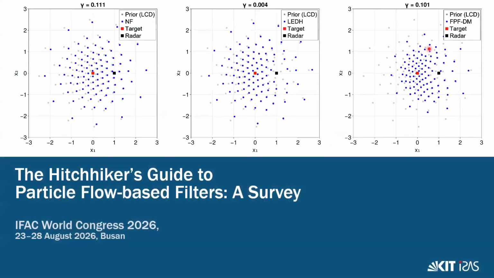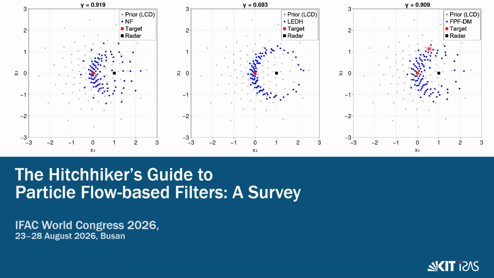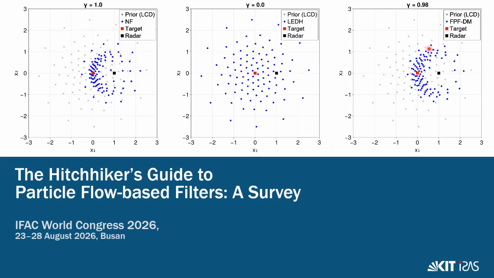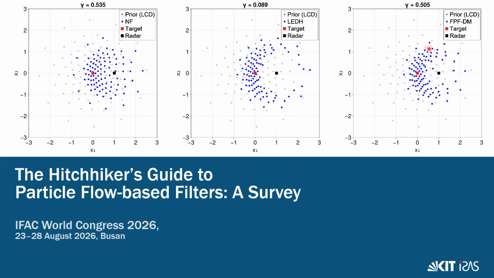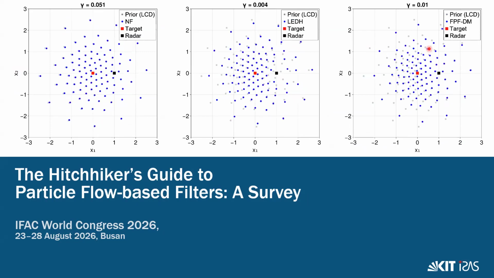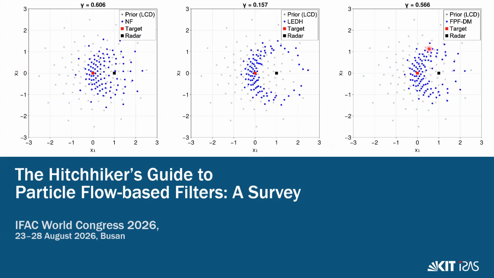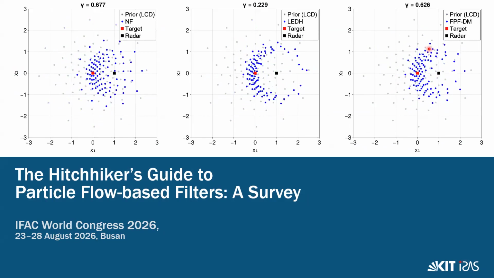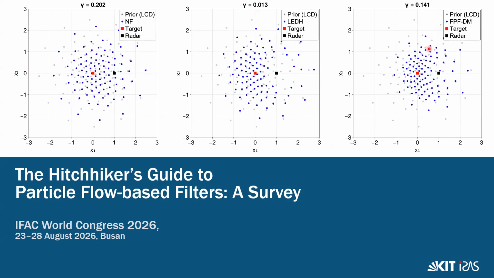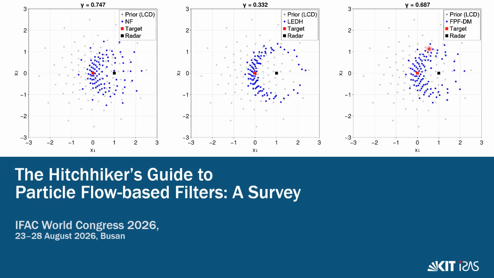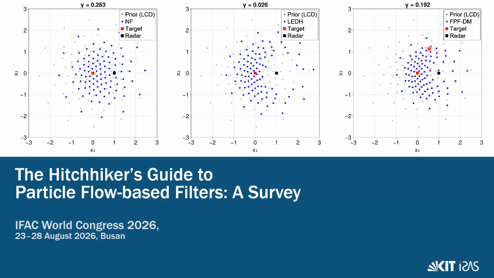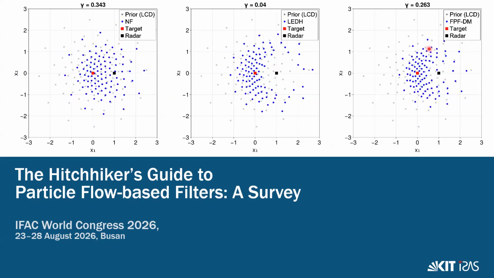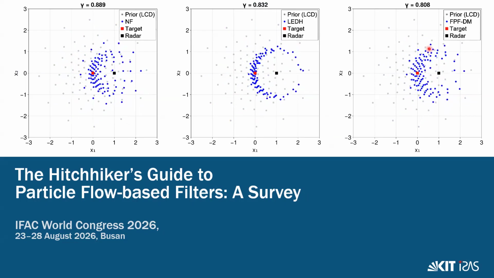This part I call the Hitchhiker's Guide to Particle Flow-Based Filters, a survey. If you're a big fan of The Hitchhiker's Guide to the Galaxy, you're probably already familiar with this title. In the novel, there's a small book giving all the information about the galaxy and everything. So it's inspired by that. This will provide an overview, some details, and a quick pointer to research directions, if you're interested in this field.